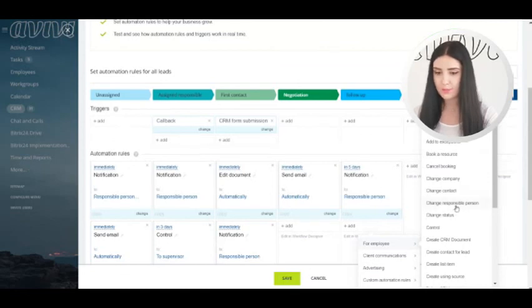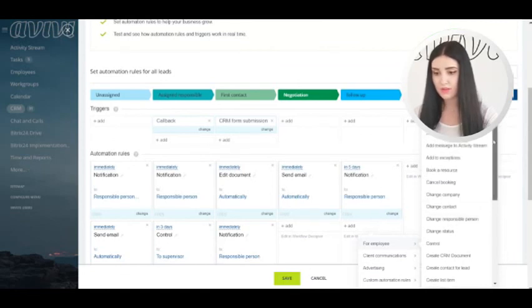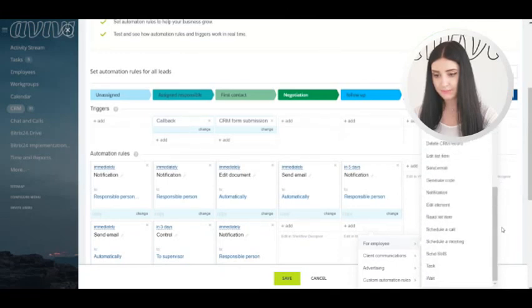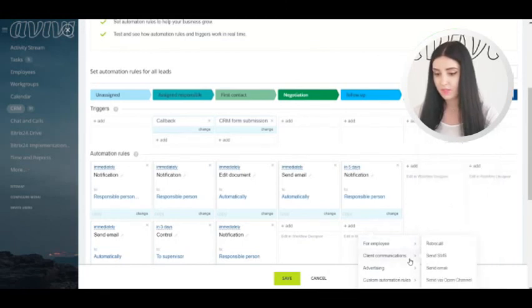Some resources can be booked for the meetings or the order the client made. And all other activities you can see in here can also be applied. When it comes to client communications, you can send emails, texts, make robocalls, and send texts via open channels, which are the Skype, Telegram, Facebook, so any media you've connected to your Bitrix account.